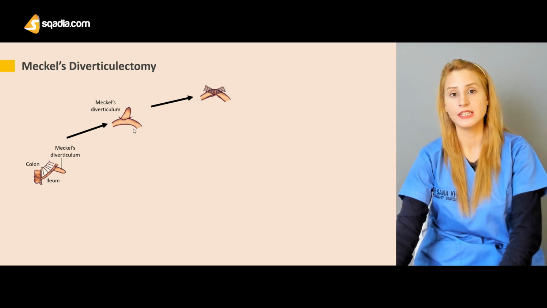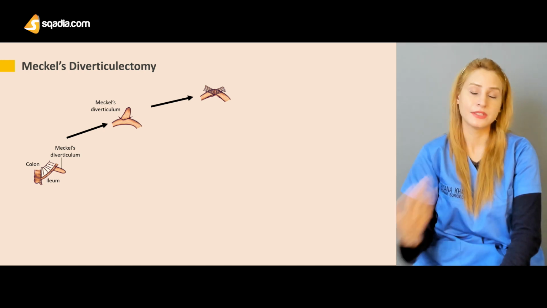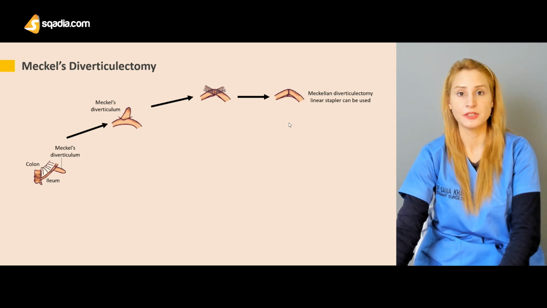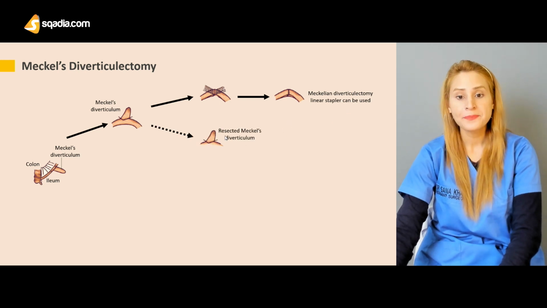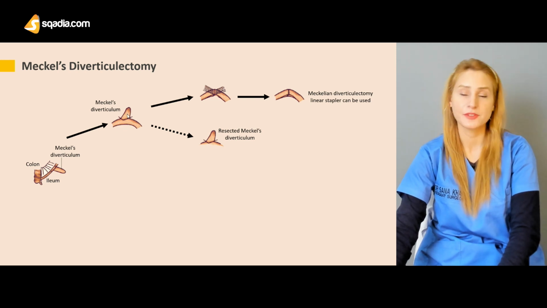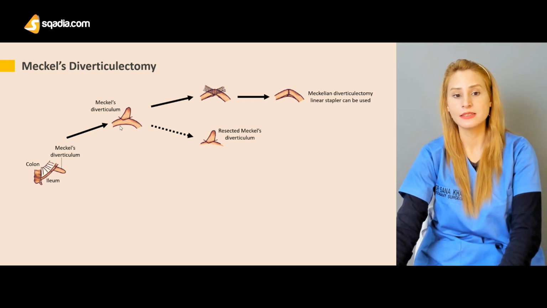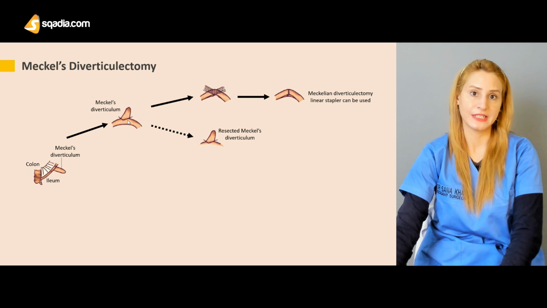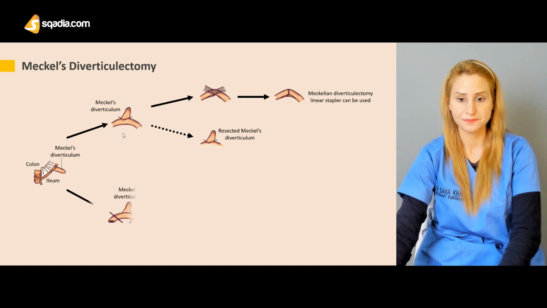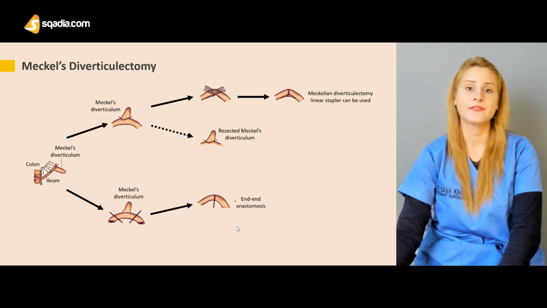Okay, so you can do it with the sutures, and you don't have to do it the way we do it for the appendix, and you can go for Meckelian diverticulectomy using the linear stapler. Or what else you can do, if there is a lot of involvement, maybe it is possible that there is a perforation, and maybe this segment of the gut is also involved, then you have to go for limited gut resection.